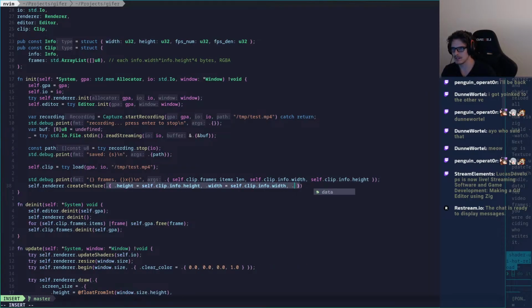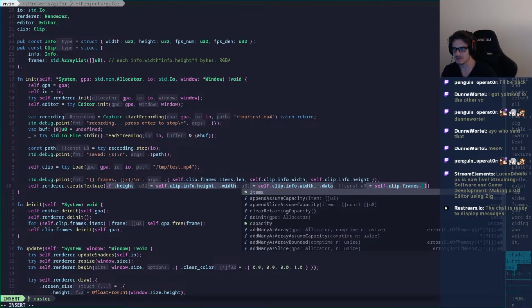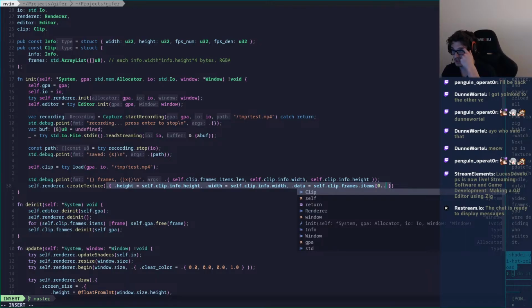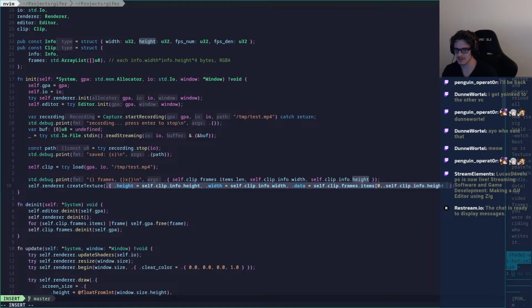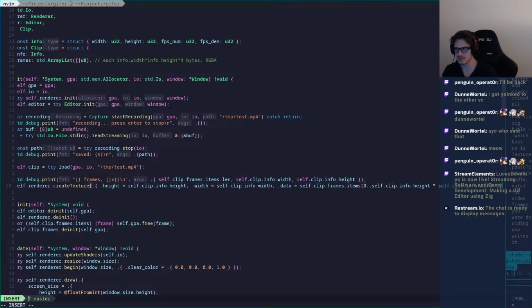And now the data, we need to take a slice of the clip, not that one, self clip frames items, and we need to take from 0 to, and then it's just this multiplied by that, and that should give us the initial frame, right?